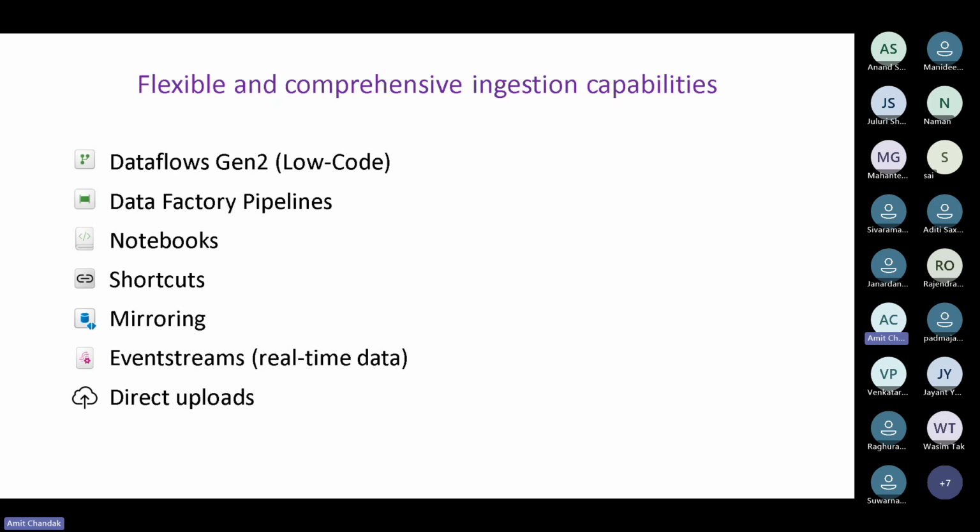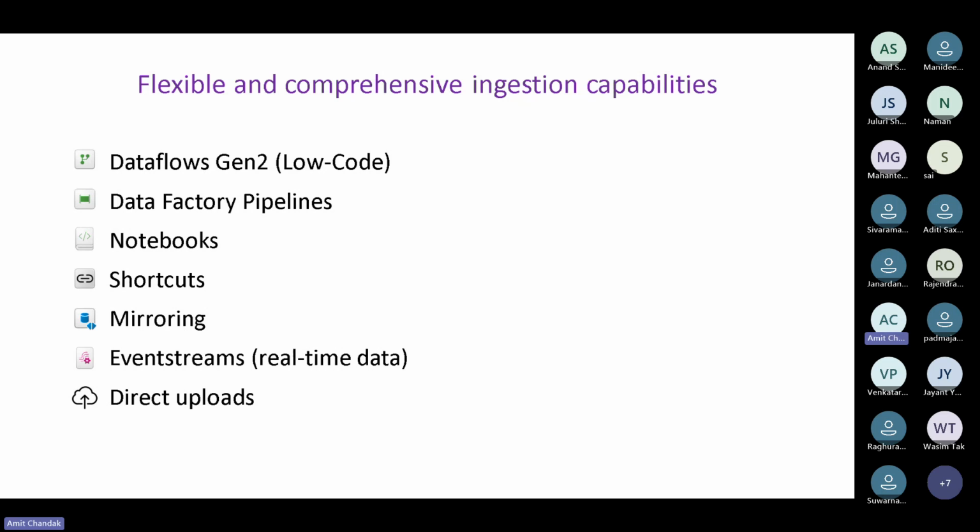Event stream, and I think we are going to have a session tomorrow when we meet in person, and in the past Rajendra has taken a session, Surya has also taken sessions on real-time analytics. This is basically for real time. You listen to the events. Those events could be coming from Event Hub, and then we have various other things like Kafka and IoT devices. These event streams can listen to those events. We can take some action, or finally save them to the event house.